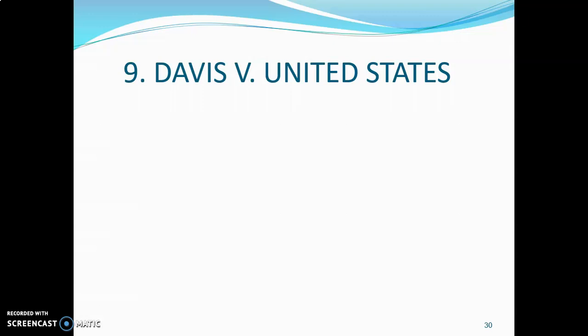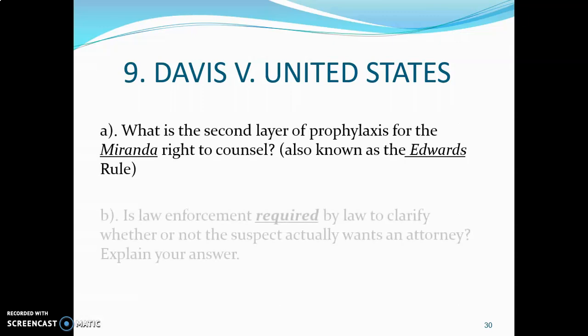You have to be clear. Saying that you might want one, you may want one, is not enough. And the officers did not violate Miranda when they continued to ask him questions after he made those statements. So the rule doesn't change. Statements like, "Well, maybe I need a lawyer," or "Maybe I get a lawyer," or "Oh, it looks like I'm really in trouble, I probably should get an attorney," are not enough. You have to be very clear that you want a lawyer.